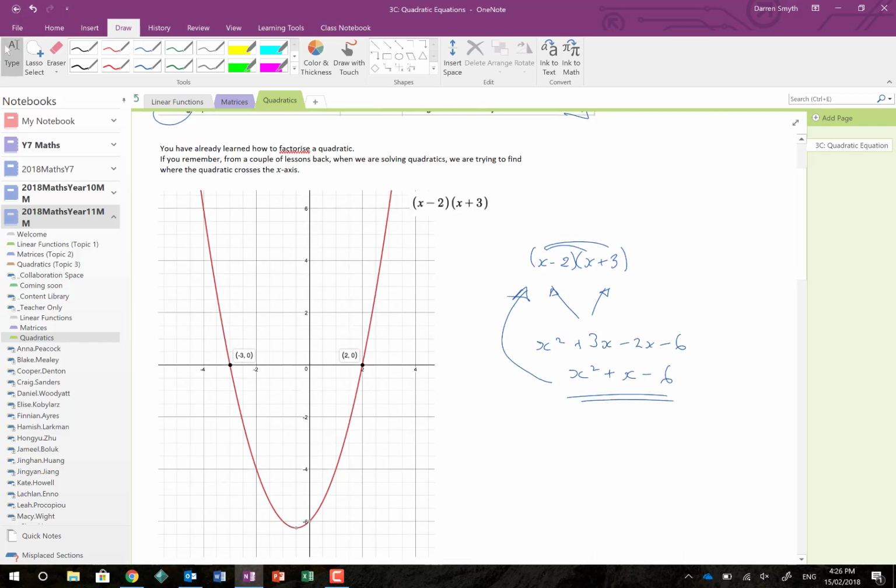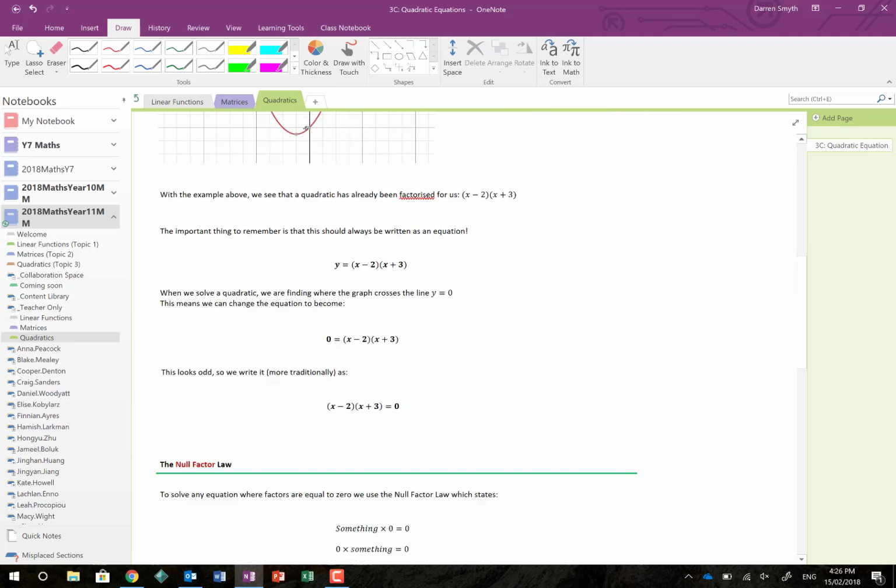And if you remember, there is no real surprise that that value there equates to that value there, and the plus 3 equates to the minus 3 there. And again, that change of sign is something quite important. If you've already done this, my apologies, and you can probably just skip straight to the questions. But if you haven't, stick with me.